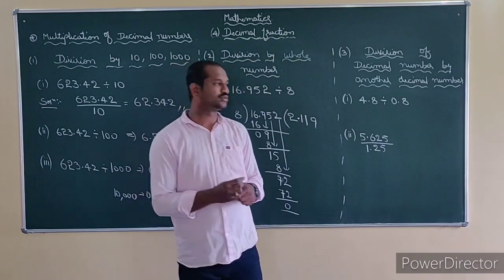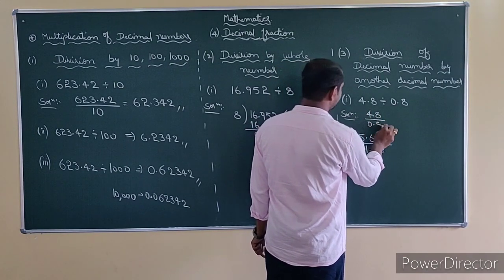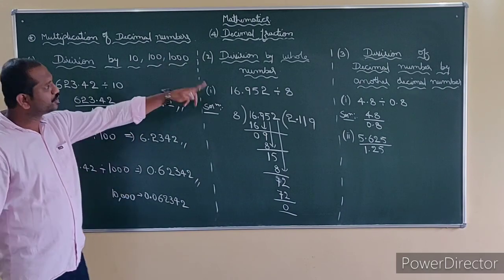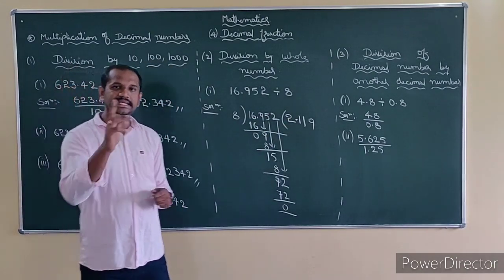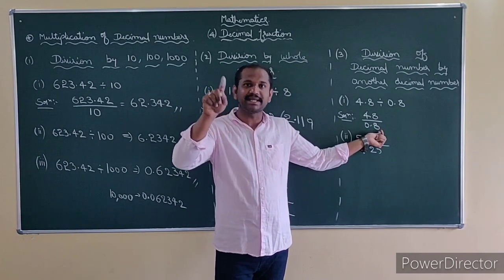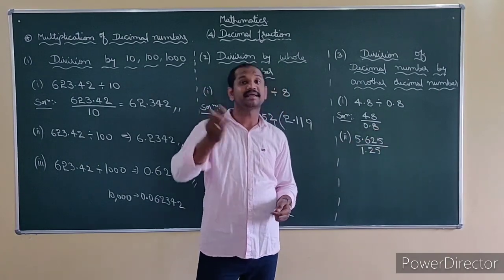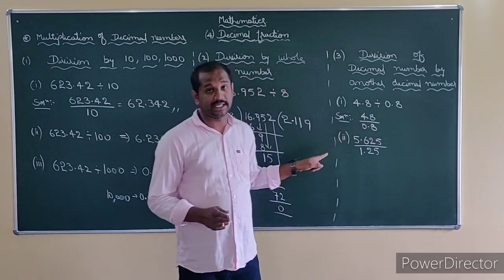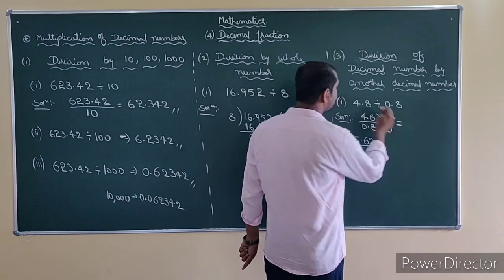Here we have to think how to do this. So remember, we have here 4.8 divided by 0.8. When you are dividing by 10, 100, you follow the shifting way, directly without doing a division. With a whole number also, this is an easy method. But now what will you do in the case of both decimal numbers? Here, we should always see the denominator. In the denominator, after the point, how many numbers are there? One number. Then multiply by 10. After the decimal, if there are 2 numbers, multiply by 100. If there are 3 numbers, multiply by 1000. Like that. Understand? Always you should see the denominator only. So in the denominator, after the decimal we have 1 number, so multiply by 10. The same thing you have to multiply for the numerator also.